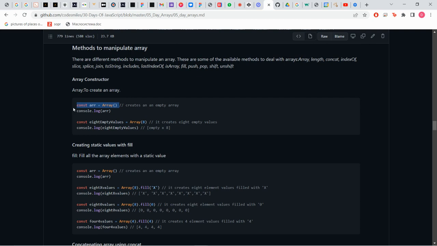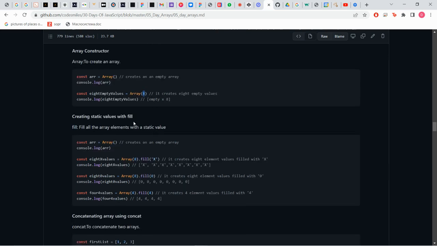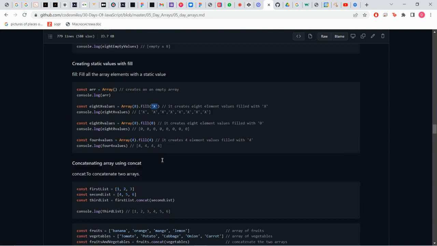This is one of the ways of creating an array. And then, here, if you want to create an array with 8 empty spaces, this is it. You put 8 inside this bracket I used to create it. Or if it's 5 empty spaces you want to create, you put 5 there, and it's going to create an array with 5 empty spaces for you. So if you want to fill those empty spaces, you use the method fill. Dot fill, and then what you want to fill it with, you put it in the method's bracket. Whether it is a number, a string, whatever you want to fill it with, you put it inside.